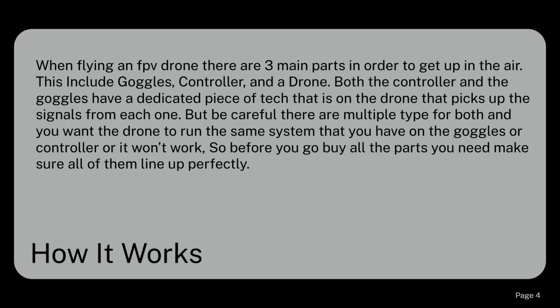But you got to be careful because there's multiple types of systems for both the drone, your goggles, and your controller. So it won't work if you get a different type of system for your goggles. And like if I get analog goggles, it's not going to work with digital goggles. You got to keep that stuff in mind. Make sure you get the right digital goggles if you use digital. And then same thing for controllers. You can't use ELRS on your controller and then have a different system module in your drone. So make sure it all pairs up perfectly.